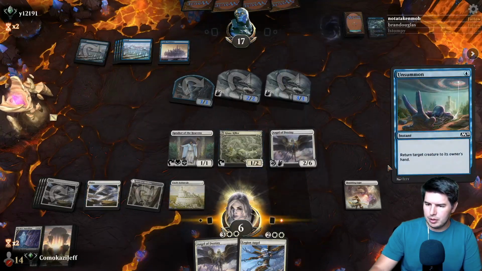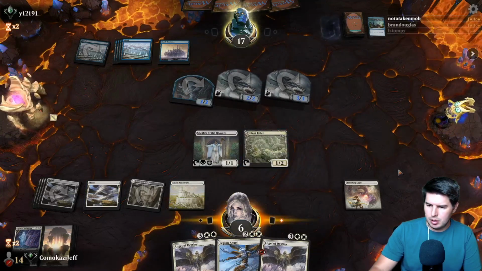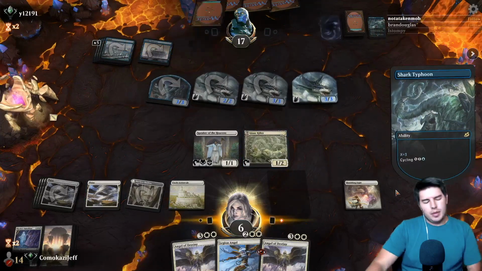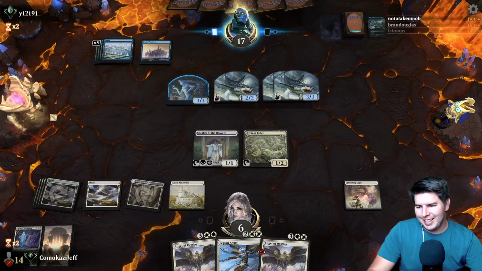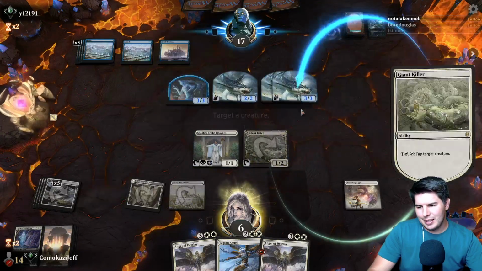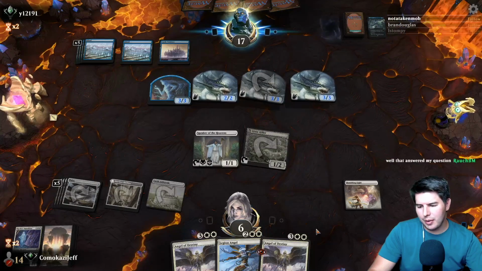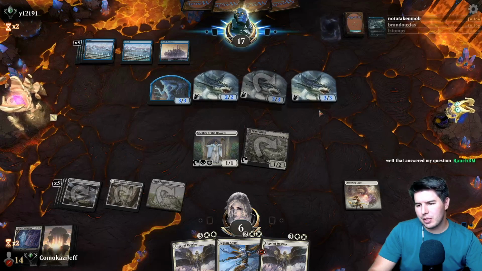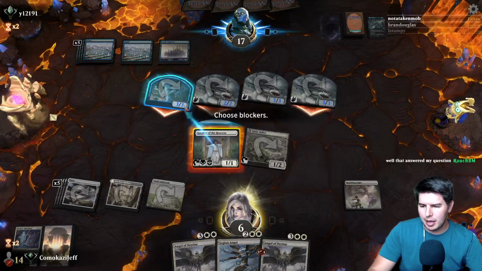Rude. We're still not dead yet. Seems really close. All right, so tap one of the 3/3s. They hit for 5. We gain 1, so we go down to 2. Their best play is just actually not swinging with this one. Maybe. I guess forcing something to die is better.